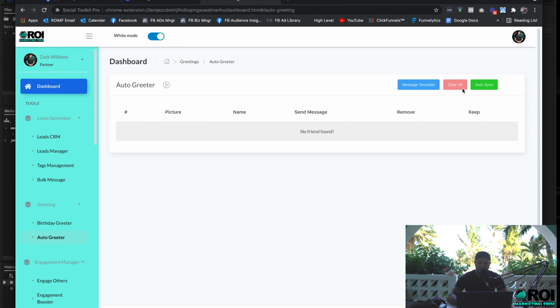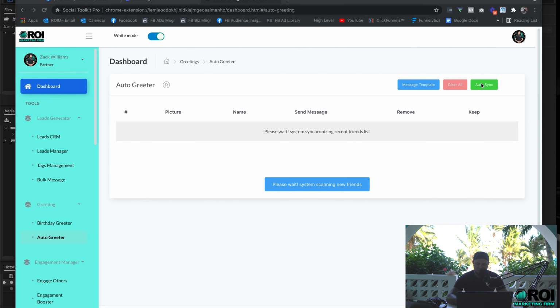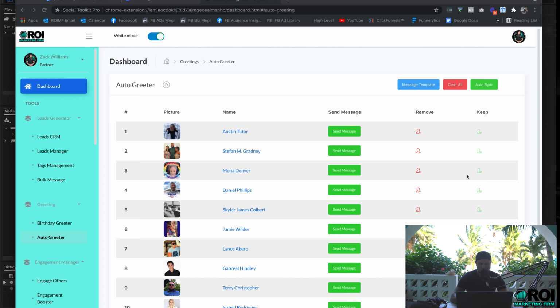So you've got to come in here and sync this. You're going to click this button. It's going to pull up a separate window and start pulling information of all the people that have added you in the last several days or since you've run this system previously. So it's going to take a little minute to pull all this information as it goes through the last several days and sees who we've added. It's going to load them right here in this dashboard. Now there are multiple different things we can do with this that I'm going to show you that can be really intricate in your follow-up system.